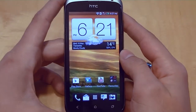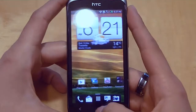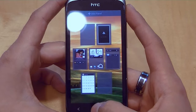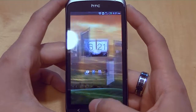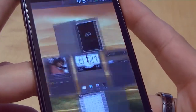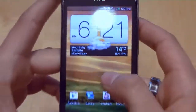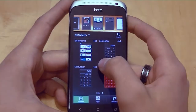Home screen, something you'd come to expect. It is running Ice Cream Sandwich with the HTC Sense UI running on top of it. Very smooth. Let me check to see. Yep, when you press the home button at the home screen, it does a cool zoom in and out effect. Let's see how fast we can do that, so you have a general idea of how smooth it is. Before I move forward, I'm going to change the wallpaper to a live wallpaper just to test its smoothness. I just click and hold on the home screen.